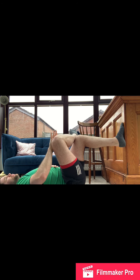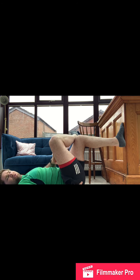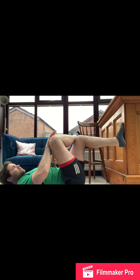And again, hold this for about 45 to 60 seconds. You'll feel it really pushing and stretching through your glutes here at the bottom.